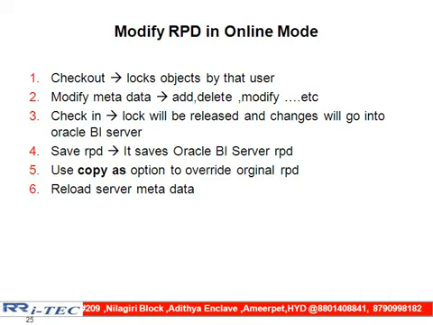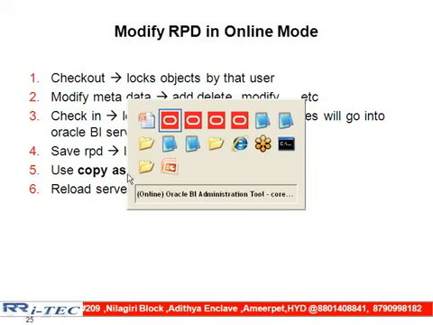The Oracle BI server contains one internal RPD, right? Yes or no? In our case, what is the internal RPD? B151_EBA_BI0073. That is your RPD, and that will be saved. But we want to save our original one. The original one is B151_EBA. Then we need to go for the copy as option and do it.